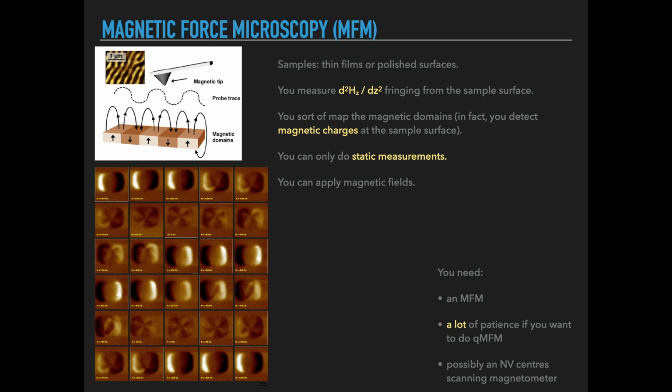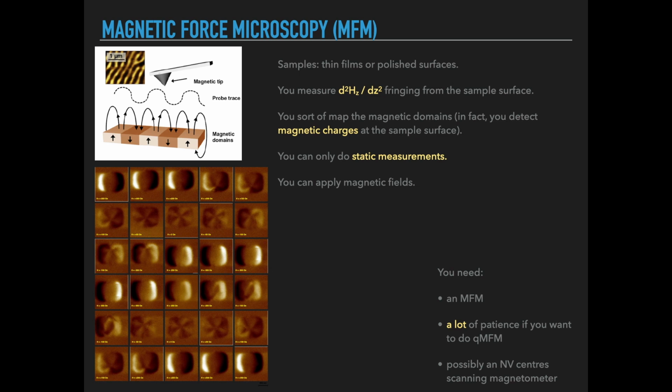This means that this imaging technique, which is sensitive to the magnetic charges at the surface of the sample and not directly to the magnetization, only gives an indirect representation of the magnetization that must be interpreted by an experienced user. The magnetic domain configuration can be studied with the MFM at different applied magnetic field values, at least for applied field intensities that do not perturb too much the magnetization of the scanning tip.